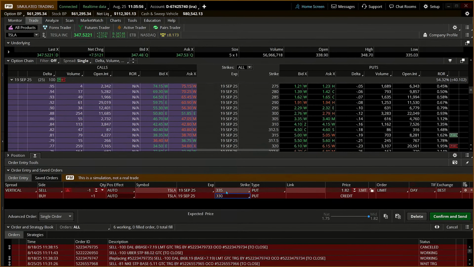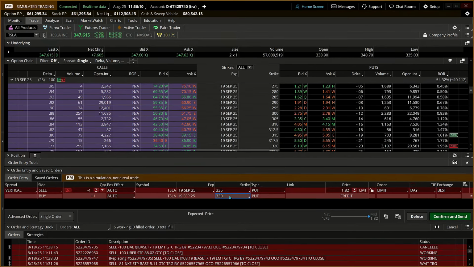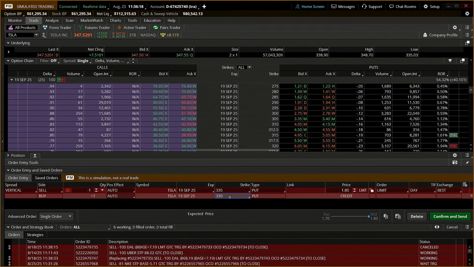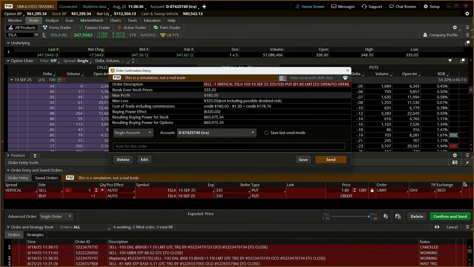So the trade is really a bullish trade, thinking that the price could stay above 335, which might also correspond with support. Now, if they are wrong, think of the short put as the obligation to buy, and the 330, the bought put, is the right to sell. So let's think this through. Obligation to buy at 335, sell at 330. Well, if you buy at 335 and you sell at 330, then you have a risk of $5. But the risk is offset because the investor is getting a credit of $1.80. So risk $5, less $1.80, you get a max loss there given the vertical of $320.